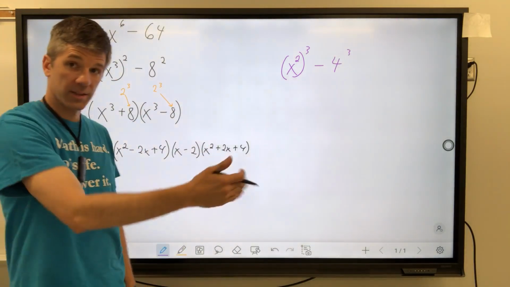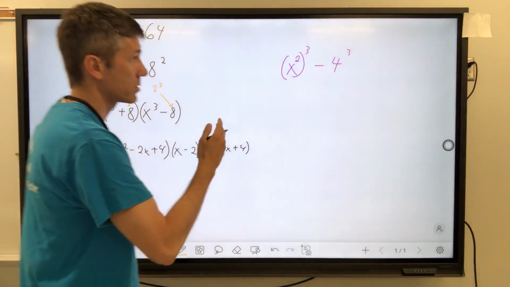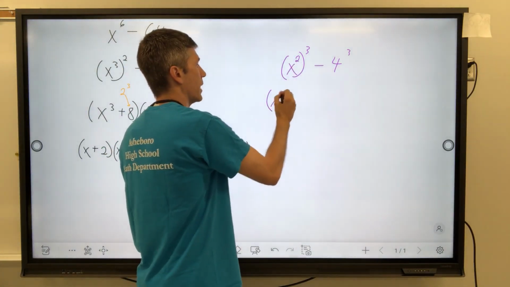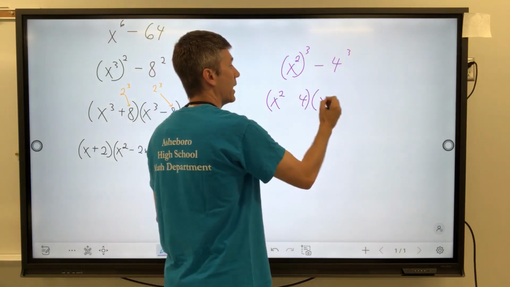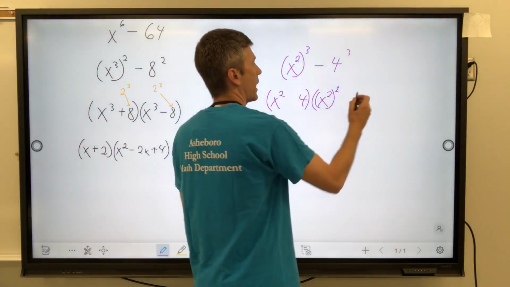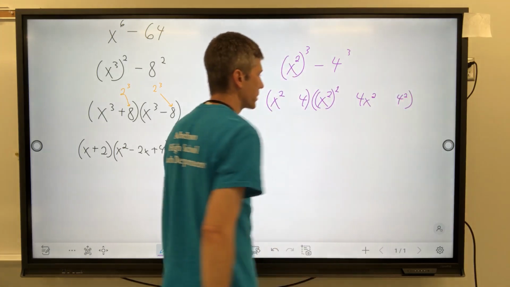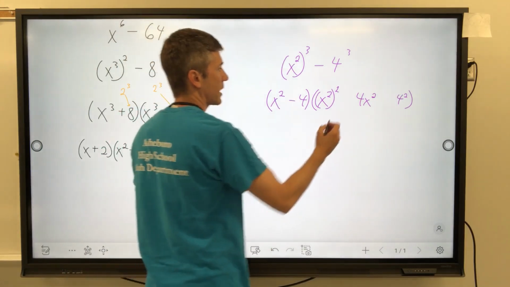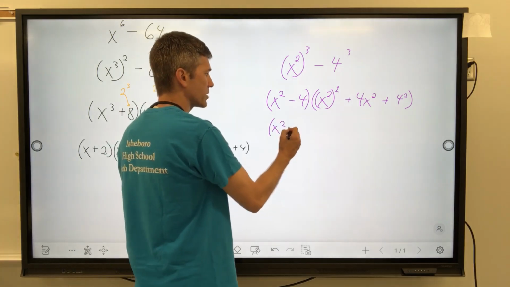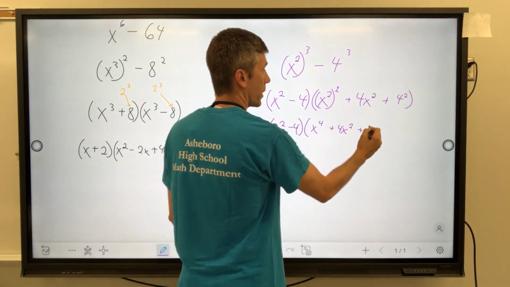So we're going to follow that process with the a minus b situation with the formula, where we are going to apply where a is x squared and b is 4. So here goes. X squared and 4. X squared squared. We'll take care of that in a minute. X to the 4th. And 4x squared, and then 4 squared. There's a little bit of mess to clean up here. All right, same sign, opposite sign, always positive. Let's clean up a little bit more. X squared minus 4, and then x to the 4th plus 4x squared plus 16.